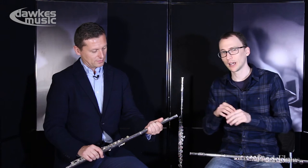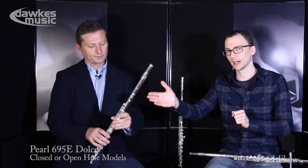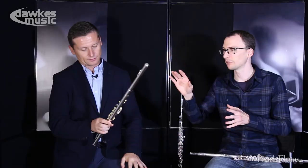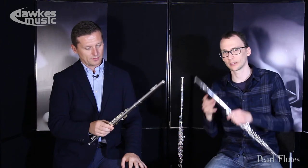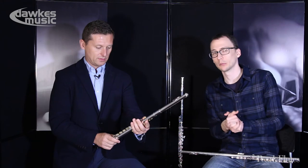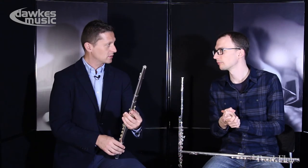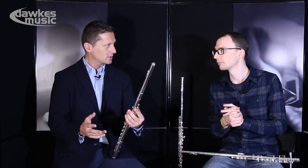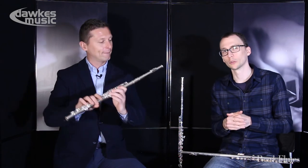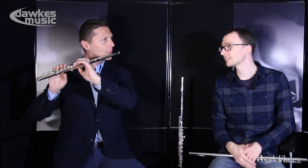After the 665 and the 765, we get to the 695 and the 795. Both the 695 and 795 are handmade instruments. The 695 again has a silver head joint like the 665, but with that handmade element — French pointed keys and open holes. All of these are actually available open or closed holes, which is amazing because not every beginner flute has this option. You might find open or closed holes are more suited to you, or your teacher might have a preference. Let's have a little try — this is the 695.